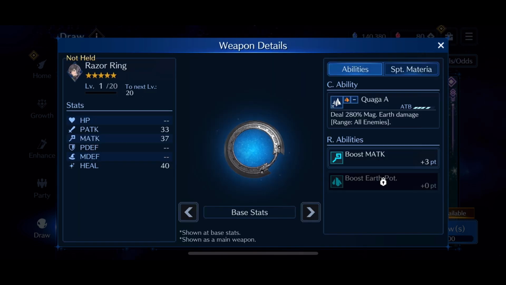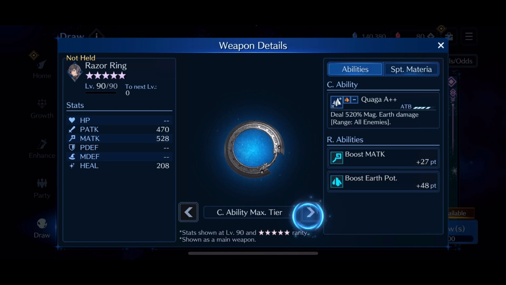Alright, so we have an AoE Earth weapon. Okay, very interesting. If we bring it up to OB10, it leans more heavily towards the boost earth potency, but it also does have magic attacks, so anybody who was hoping to build a very strong earth potency Lucia, this is another sub-weapon that you're going to want to be looking for.